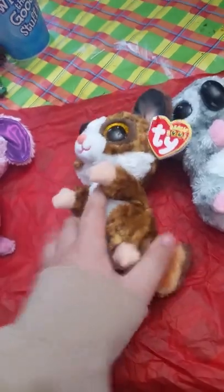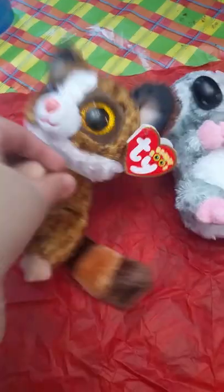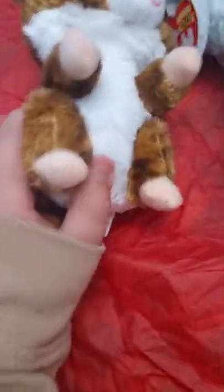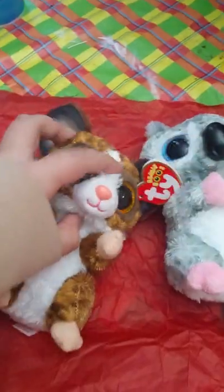Next up, we have Binky — one of my personal favorites. I was so excited to get Binky because he's a bush baby. If you don't know what a bush baby is, go look it up. They're from Australia, I think. But he's super cool. Look at his tail — I love his tail, his tail is so fluffy. He's actually unique because there's not a lot of bush babies. Also, look at his ear — it has this black little part, and I just thought it was so cool. Something I really love to do is pull the ear back — it's kind of satisfying. He has a pink nose, white muzzle, white stomach, peach hands. He is a brownish tan caramel color with brown spots, and his tail is the same. His tag says: Binky — I live among the trees and climb really high, if I climb anymore I might touch the sky.